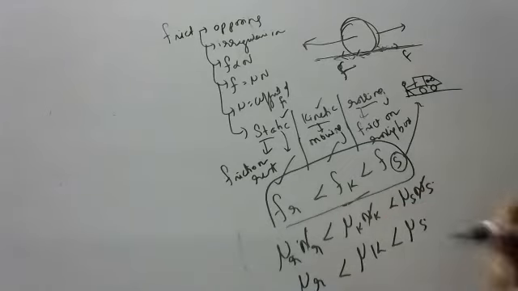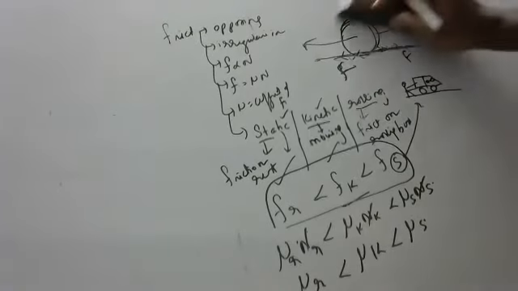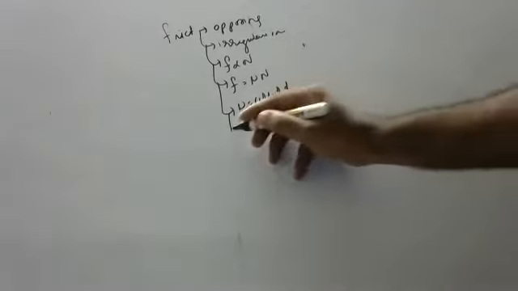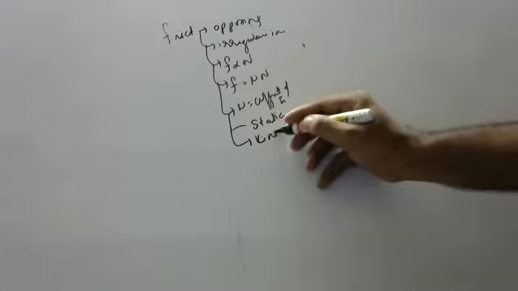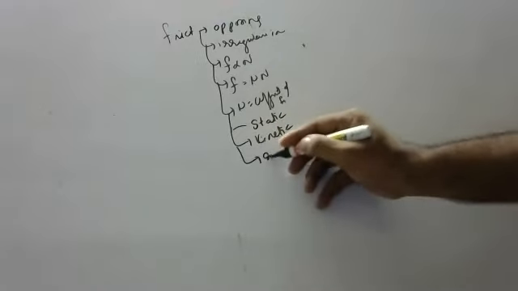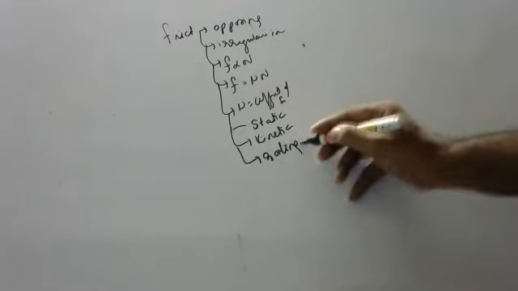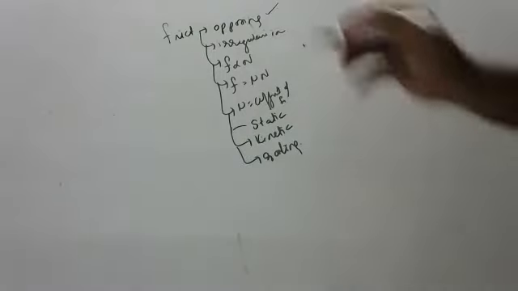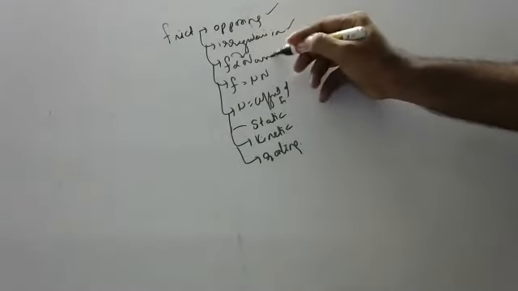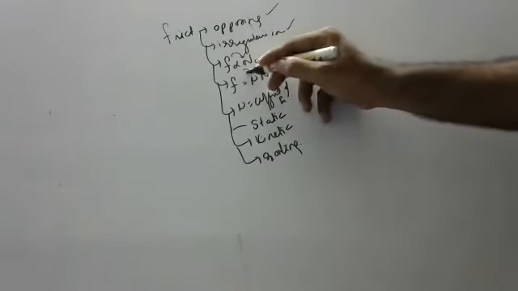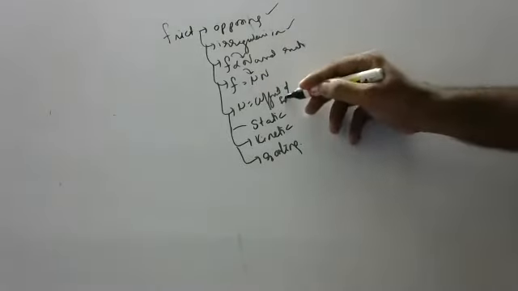Okay, children, this is about friction. So what are the three types of friction, children? We studied static friction, bodies when at rest; kinetic friction, bodies when they are moving; rolling friction, bodies when rolling. So what is friction? Opposite force. Why is it occurring? Because of irregularities in the surfaces. Friction is directly proportional to normal reaction. What is normal reaction? It is also a type of force. Removing proportionality, keep a constant mu, where mu is called coefficient of friction.